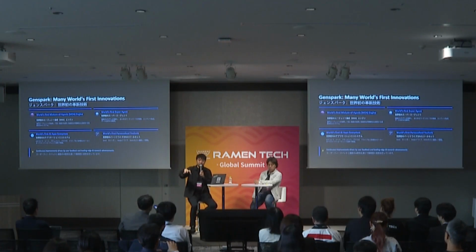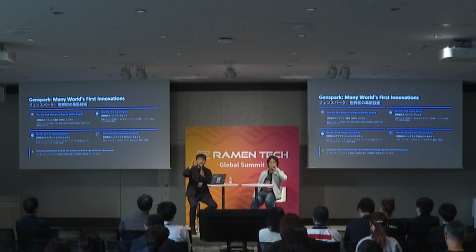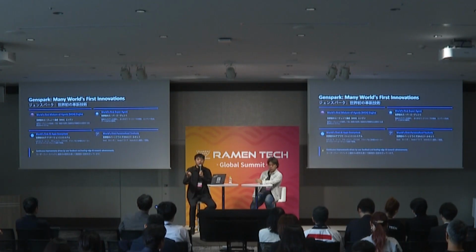This app ecosystem is very different from the traditional ecosystem. The traditional ecosystem is all about service software running on your desktop, so you need to learn them one by one. But right now, it's all done on your behalf. With just one prompt, you can switch from service A to service B to service C. So it's a very convenient and smooth experience for users. We also have a personalized tool, which means Genspark can manage emails and your calendar for you. So it's basically an all-in-one AI workspace.